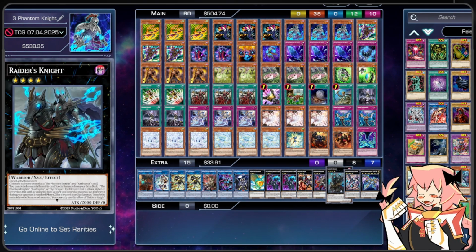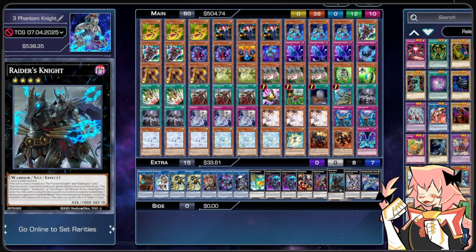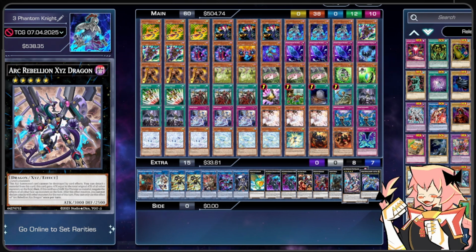And then for OTKs, we're on one copy of Raider's Knight, where it's basically a Phantom Knight. We can attach a material from this card to rank up or down by 1 to a Raid Raptor or an Xyz Dragon Xyz monster, and then it's destroyed during our opponent's next end phase. And then our target for that is going to be, of course, the Breaksword that we previously mentioned, as well as one copy of Arc Rebellion Xyz Dragon.